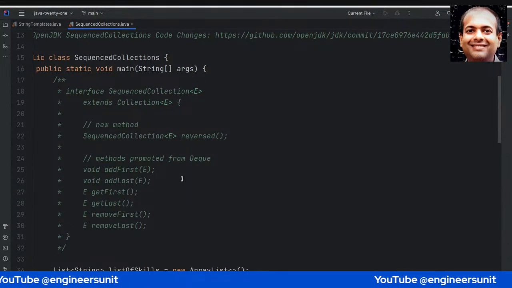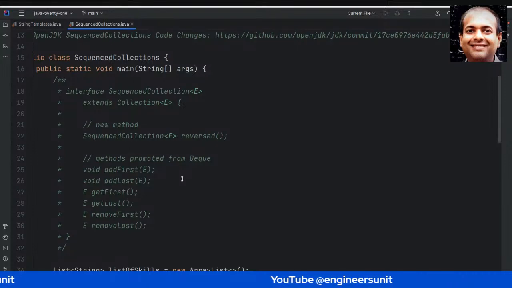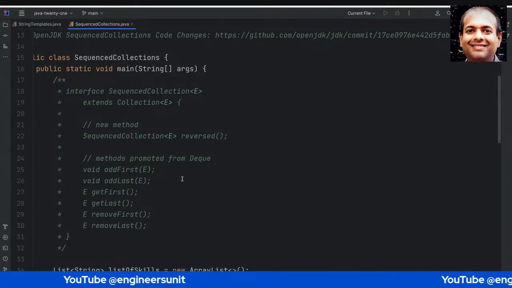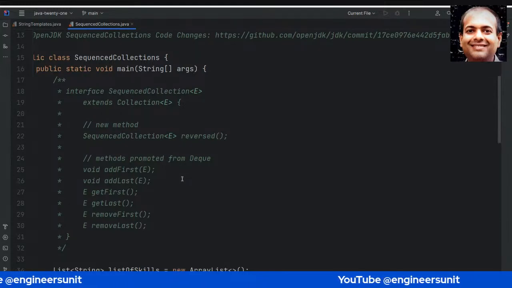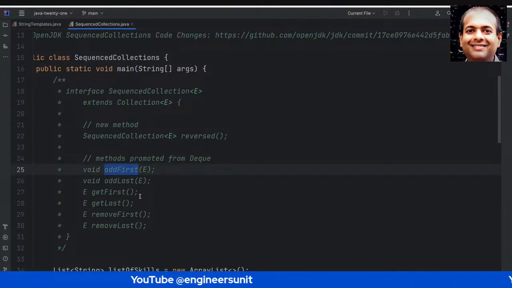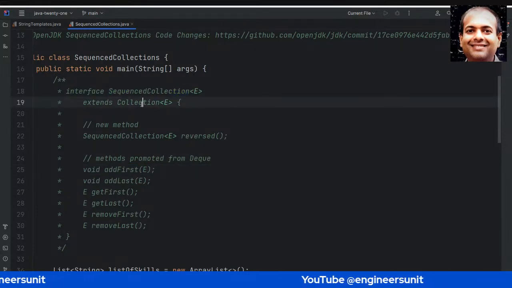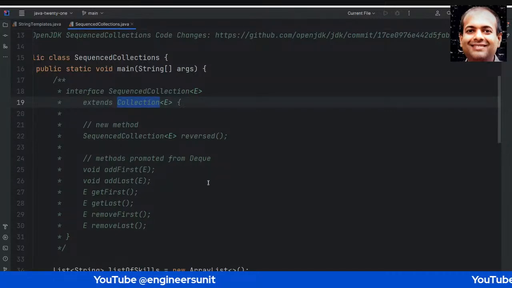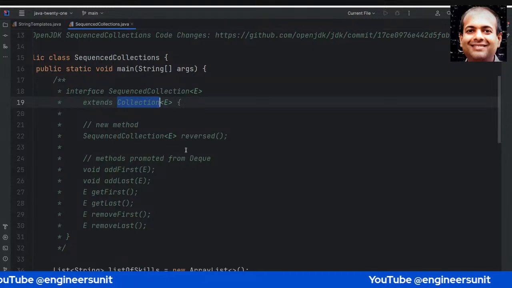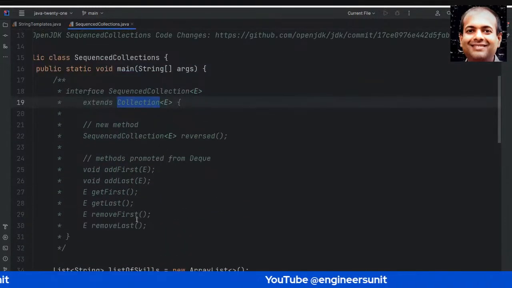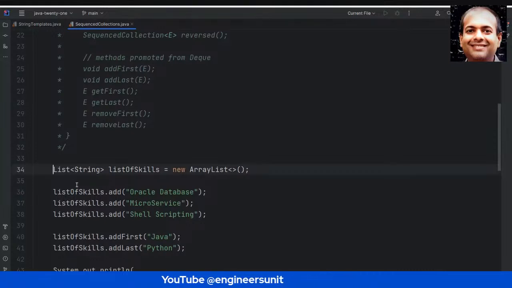People give reviews and feedback, and if somebody feels this will make an impact on many people, they add it. So these things earlier were not standard. Now the SequencedCollection interface, which extends Collection, is implemented by all of them, the list and so on.